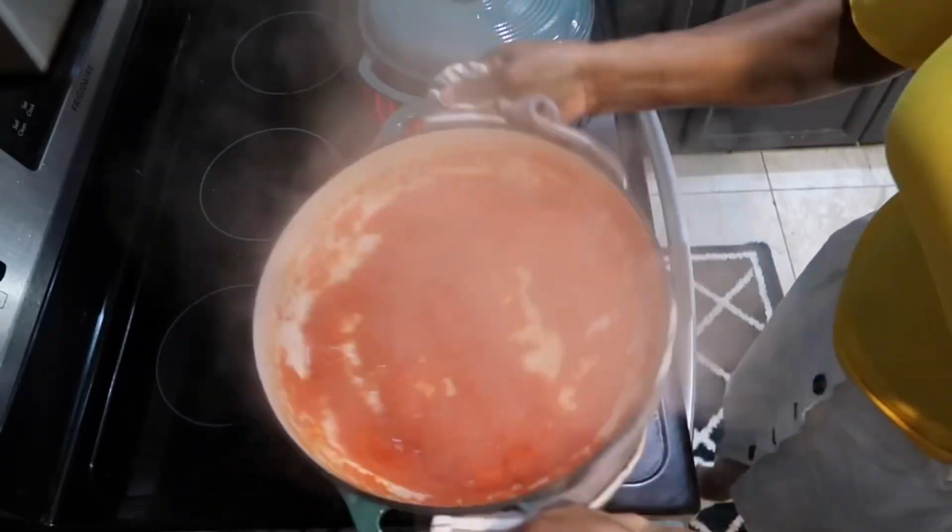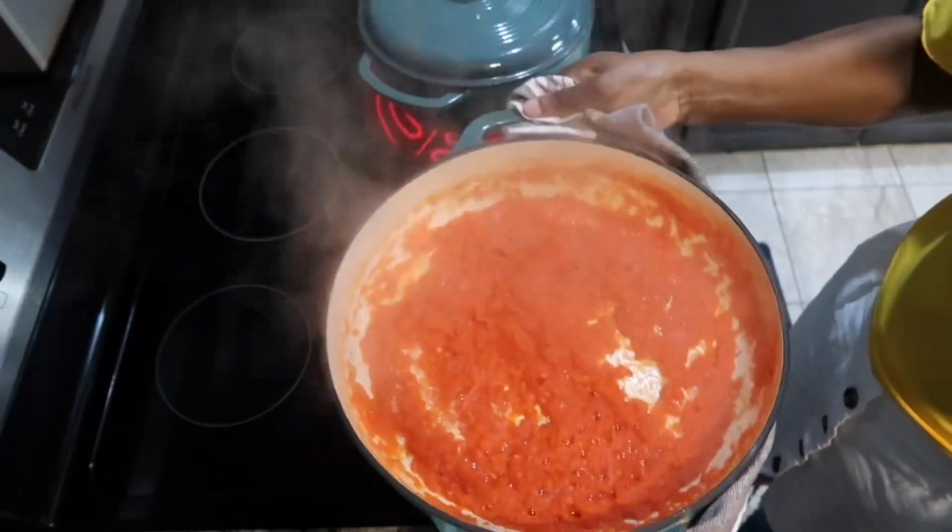So now once your pepper and tomato mix look like this, you know it's ready. Remove it, set it aside.